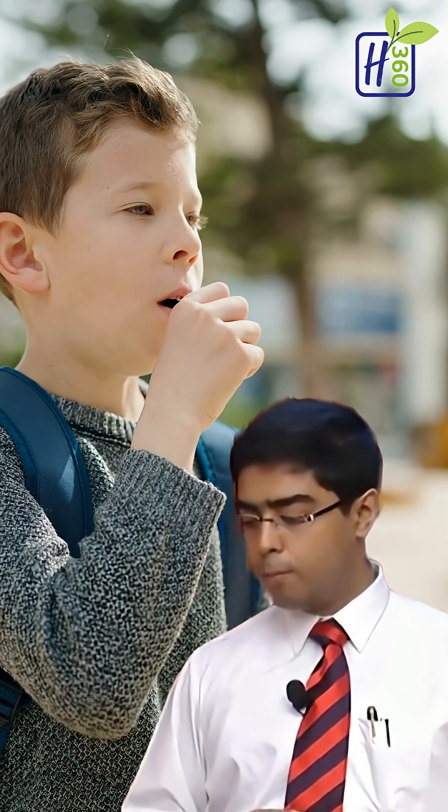Next, we have cough in three paroxysms, and that's also quite interesting. That is the cough of Cuprum metallicum — cough in three paroxysms. And very interestingly, for Cuprum met, do remember the cough is always better from cold drinks. Cold drinks make the cough better — that's very important for Cuprum metallicum.